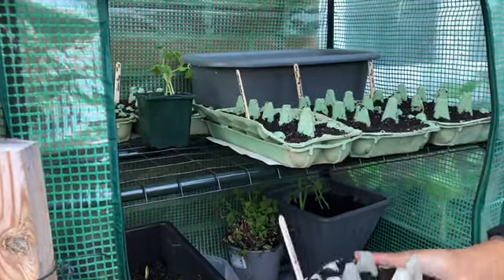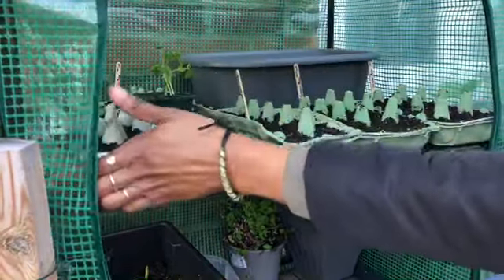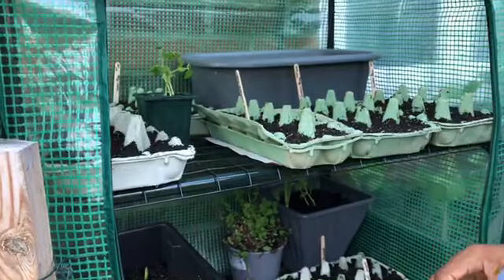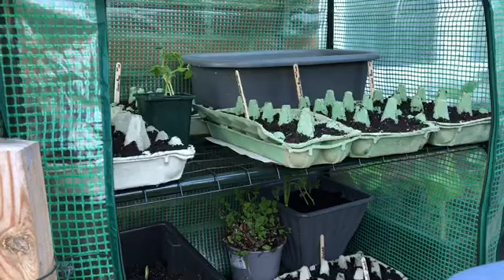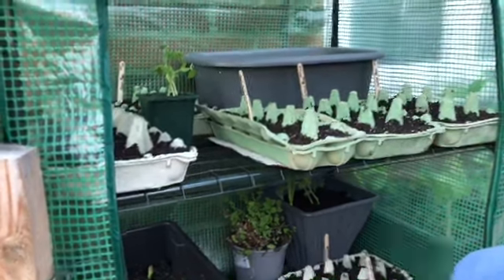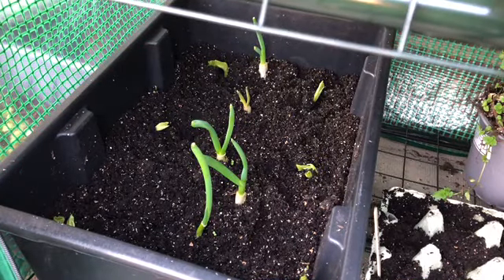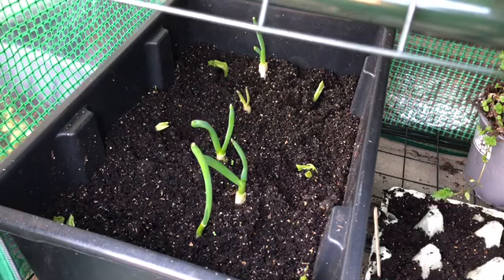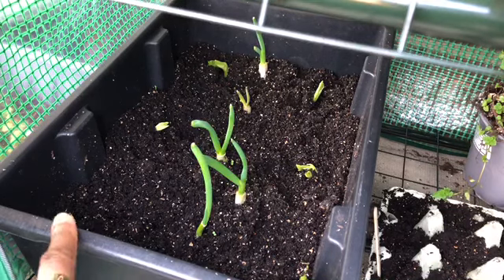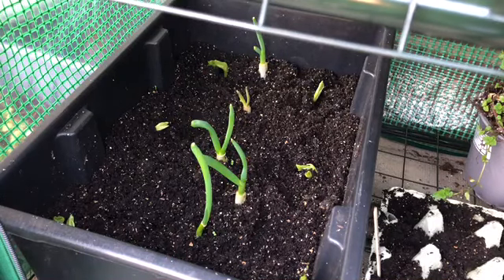Here I've got my peas and I'm going to be putting them at the top shelf as well. I'm going to show you what we've got inside that did not germinate last time. Last week I did a video on this, but I'm going to show you how they have germinated. Have a look at that — these are my broad beans and they have germinated! Last week I showed you that they hadn't germinated, and now all of them have. There's one just here, there's another one there. All of them have germinated — that's quite nice, I'm very pleased.